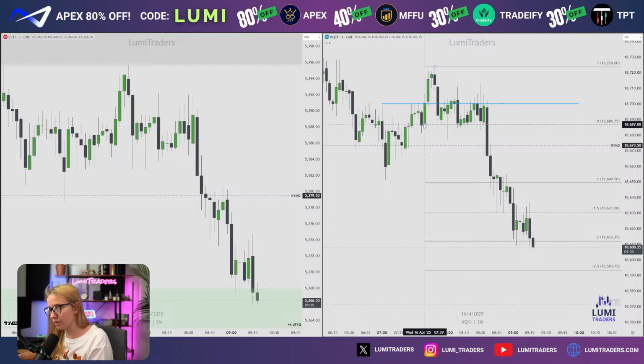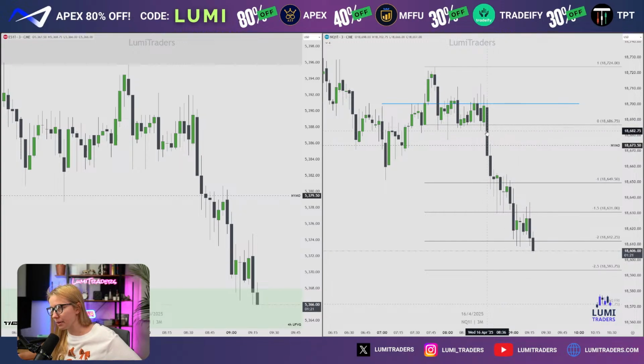So basically, I drew this manipulation leg right here. I saw how we got a minor closure. Not really like a minor closure. We got closure right here, so it confirmed this order block. Price continued going lower. We got expansion, so I consider this a breakaway gap right here. I shared this yesterday on my Twitter. So when we got two candles of some sort of expansion, I anticipate price is going to leave this as a breakaway gap and continue going lower.